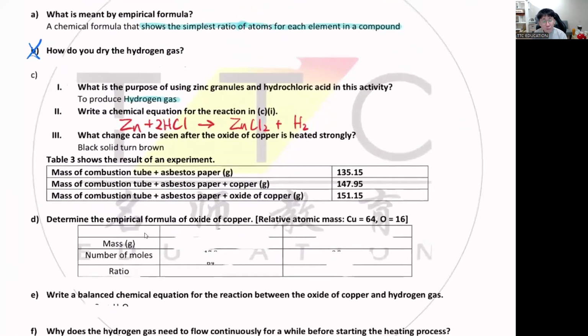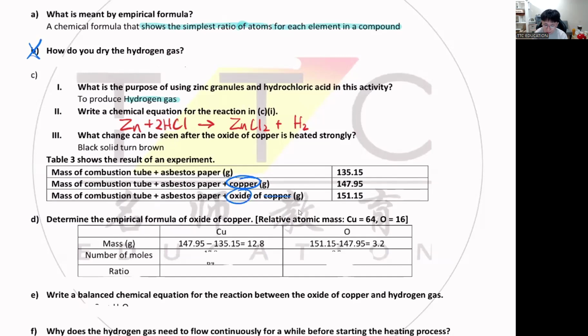And then they usually come with a given result. For this type of question, they always give you a result. What you have to do is calculate copper oxide, so you have to calculate the mass of copper individually and the mass of oxide separately. So how do I find the mass of copper and the mass of oxygen? This one got copper, this one got oxide. To find the copper, I take the 147.95 minus the first mass. To find the mass of oxygen only, excluding the copper, you take the 151 minus the 147.